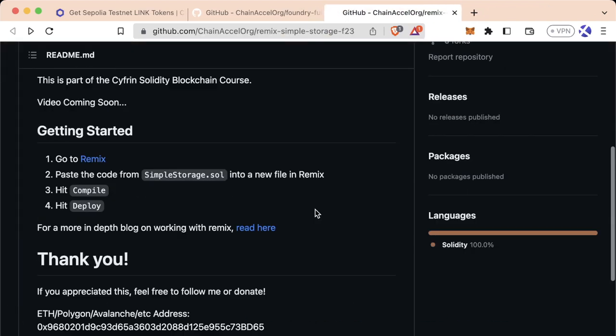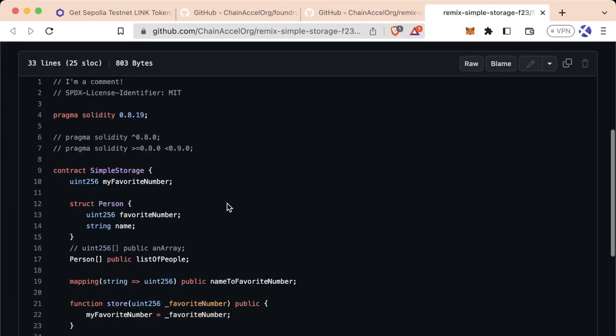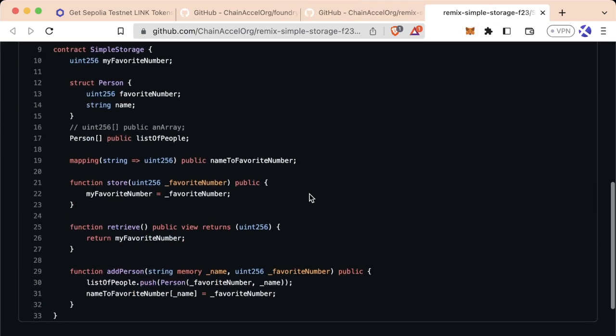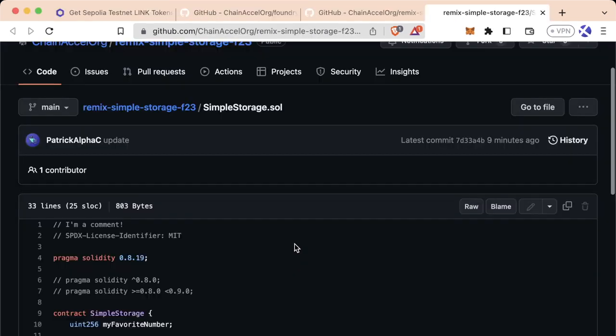Typically for each coding section, I'll give you a brief rundown of what we're actually going to be building. And in this lesson, we're going to be building this exact smart contract, your first smart contract ever, and we're going to deploy it to a blockchain. At the end of this section, you are going to have deployed your first smart contract ever. So be sure to get to the end so you can deploy your first smart contract. We're going to be using an IDE called Remix to deploy and interact and work with this smart contract, which is going to be very exciting.